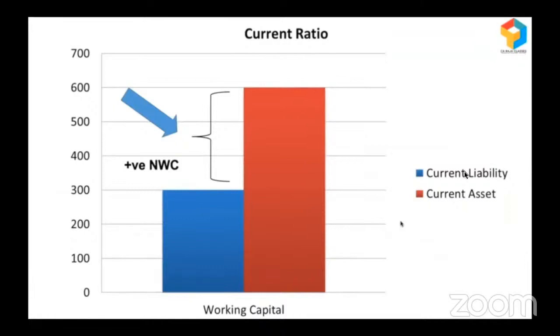If a business is having positive net working capital, it is a good sign, because to that extent that business will not have liquidity pressure. Here they have 600 million as current assets and 300 million as current liability. So they have pressure only for 300 million. For the remaining 300 million, they don't have pressure because it can be settled over a long period of time. That's what we understand when the current ratio is like this, 2:1.